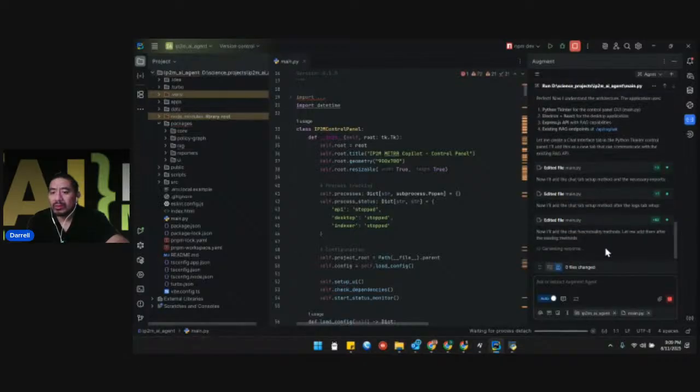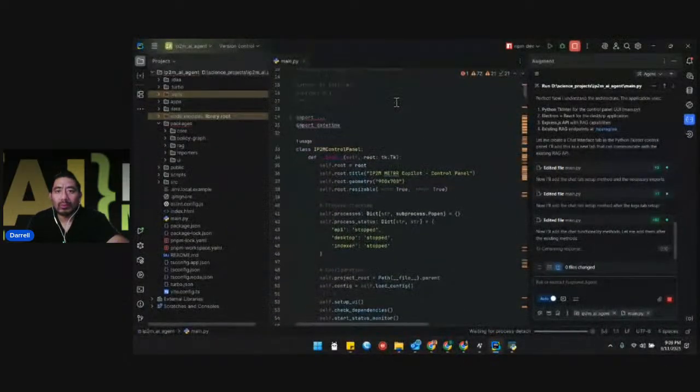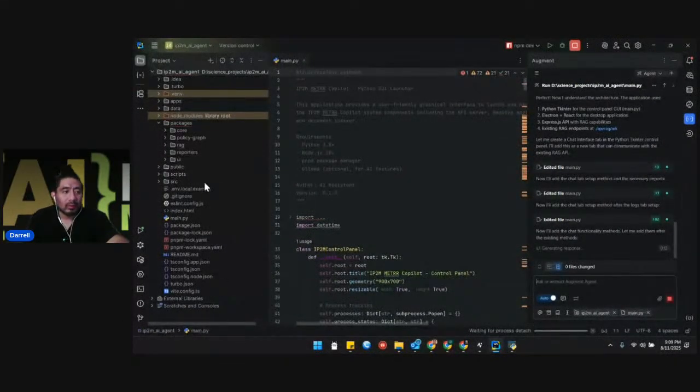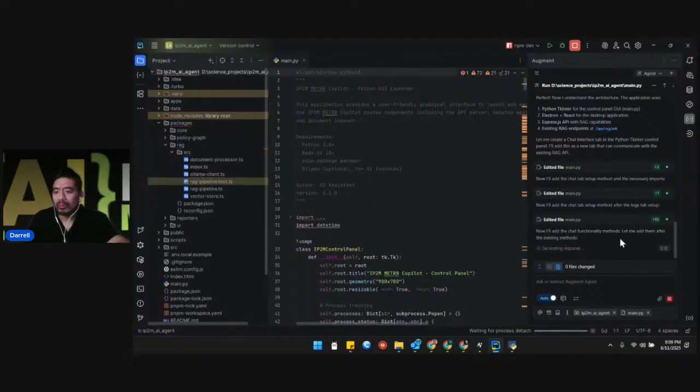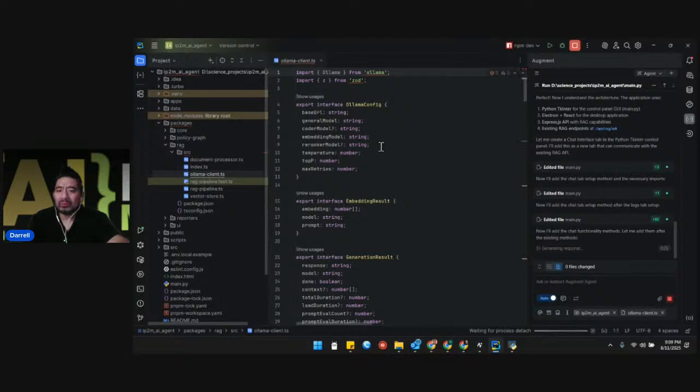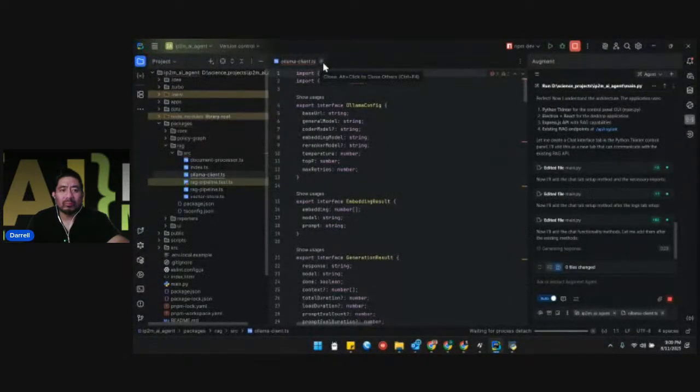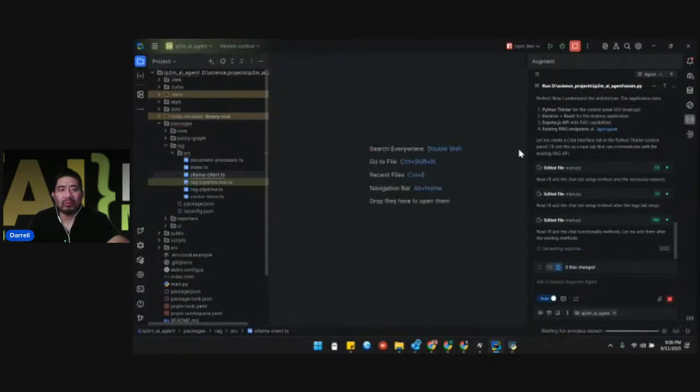So I'm adding a chat tab. As you see here, the RAG is still the issue. So with interacting with the agent naturally, most likely it won't do it, but the chat interface will be built out.